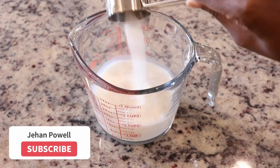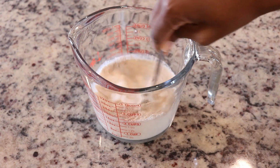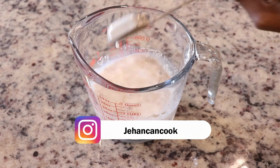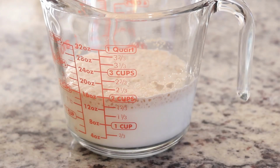The first step is to activate the yeast, and I'm going to place it into a container with warm milk, which is about 110 degrees, and also sugar. Sugar helps the yeast to activate. And I'm going to let this sit for about 10 minutes, and when it looks like this and it's nice and bubbly, you know it's ready.